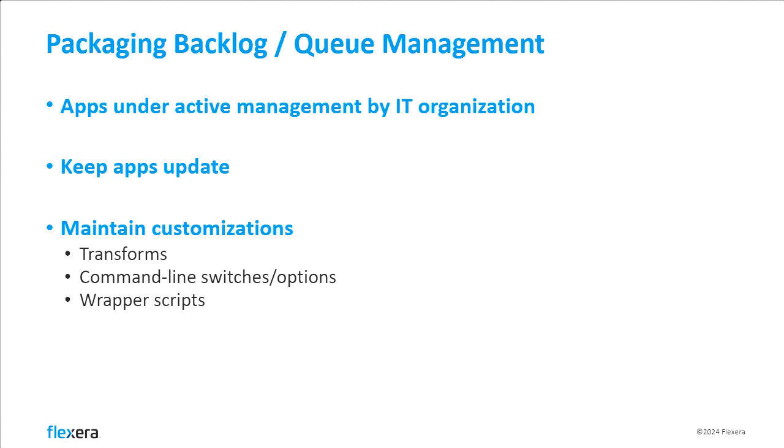So in AdminStudio, for package feed module applications that are MSIs, you can create transform files for them. And you likely know you have to create a new transform file for every new version that comes out. We have a wizard that presents all the most common parameters that you would set in a given application, and we'll create the transform file with those settings applied, and then we'll remember those settings. So every single time there's a new release, AdminStudio already knows what to do and creates the new transform file for you. You don't have to create it yourself each and every time.